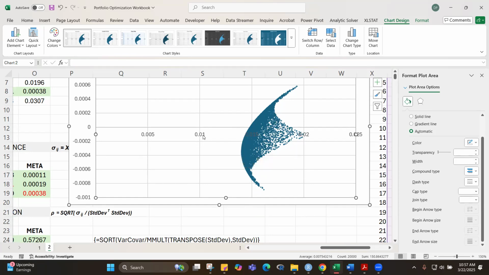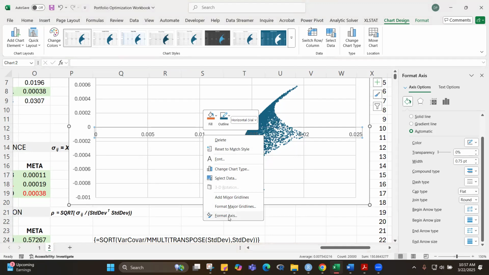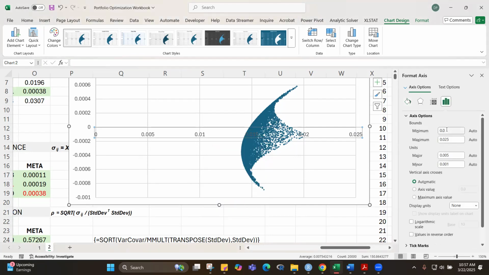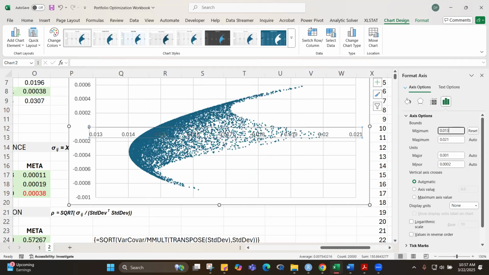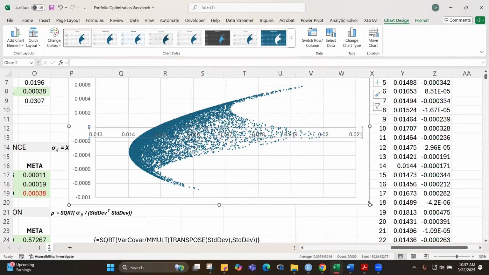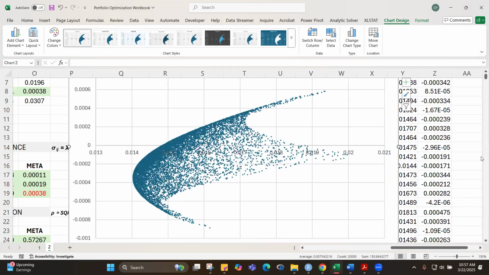So let's format the axis and make the axis option, our minimum 0.013. Okay, enter. There, class. Looks good. So this is now your efficient frontier.